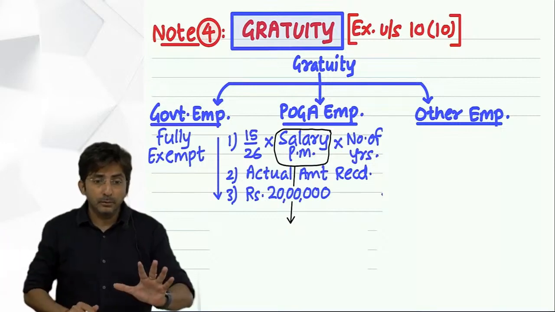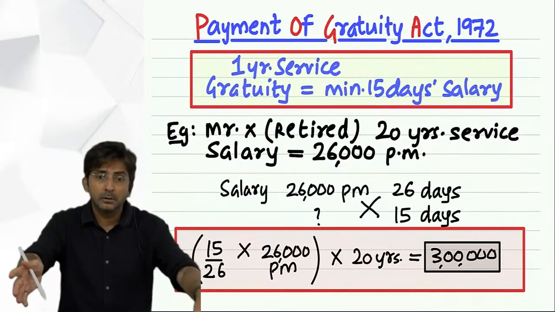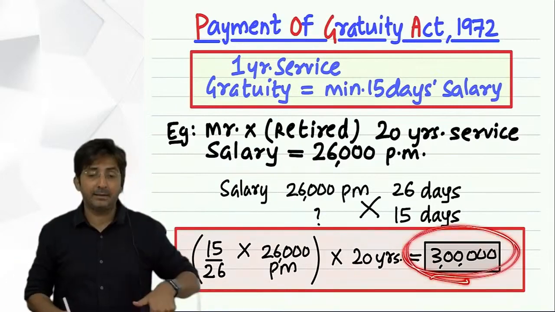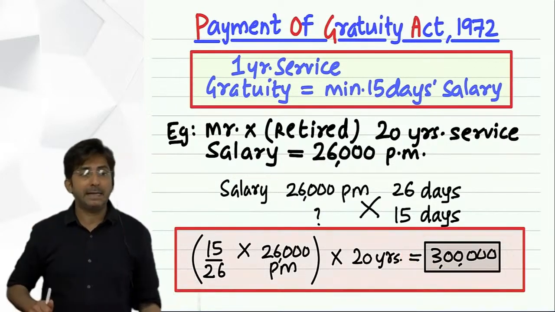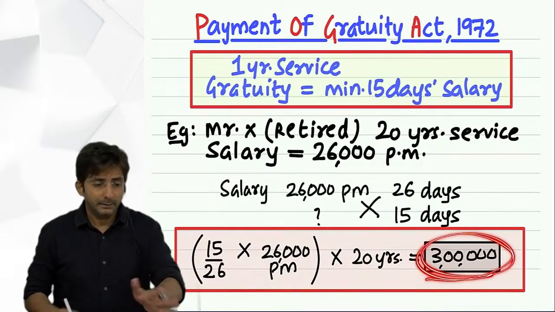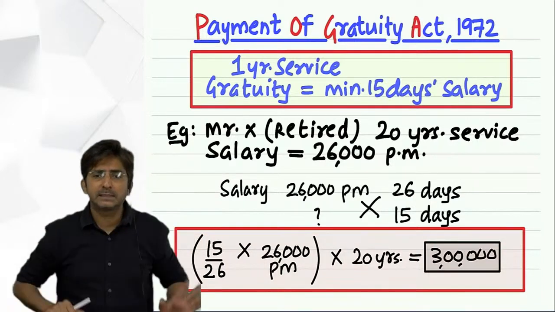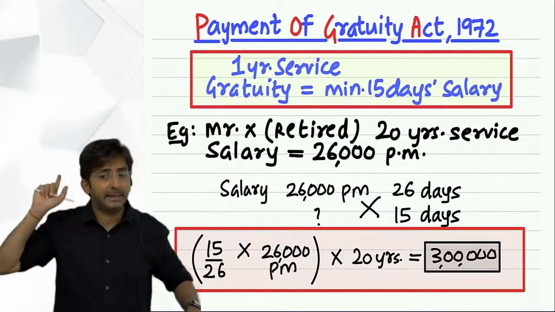So that means, what the law says is that if you get too much from your boss, more than what is your right, then the extra amount will be taxable. Yes, to the extent of 3 lakhs if you receive, that is the right given to you by POGA. So we will also exempt. But if you get more, it will be taxable.